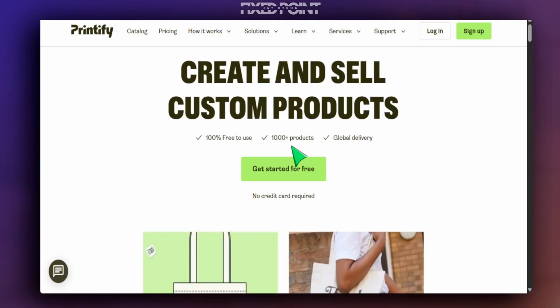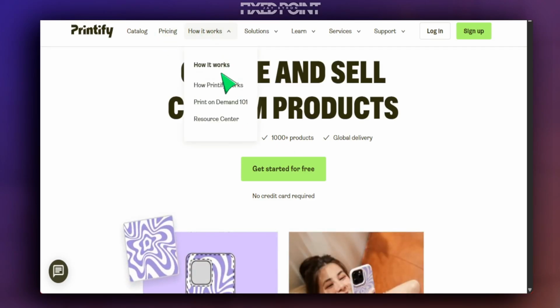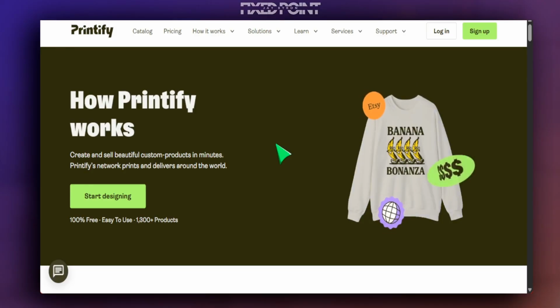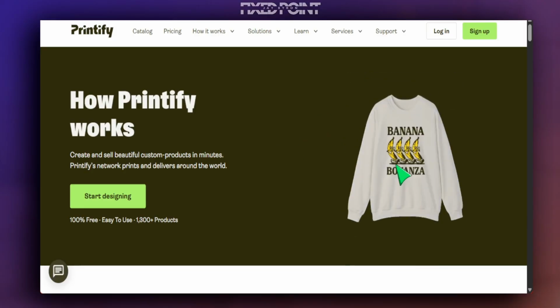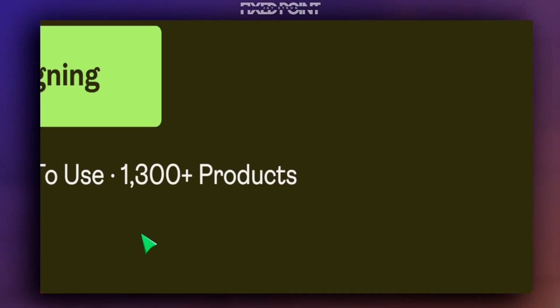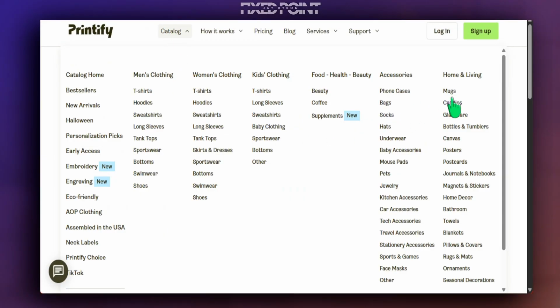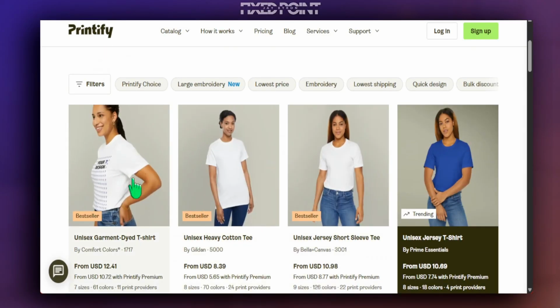Now, Printify is going to be the main place we sell our on-demand products. It's because they have a very easy and seamless connection over to Etsy, where the only thing you have to focus on is creating high quality products and getting them listed on Etsy the right way with your titles and tags and a really good launching strategy, all things I talked about. And they have over 1,300 products for you to select from, so definitely a large category in regards to products you can sell. Now, in today's video specifically, we'll focus on selling t-shirts, but as you can see, they have a ton of options for you to create and sell.